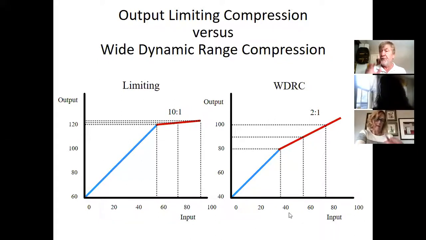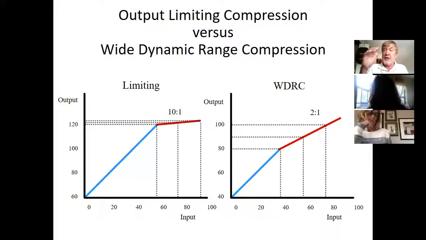WDRC. The focus is on providing maximum gain for soft inputs because that's what the outer hair cells used to do. The outer hair cells help the inner hair cells pick up sounds below conversational speech. So the outer hair cells did their work below 50 dB. The outer hair cells don't do anything past 50. They're not needed anymore. But when you've lost outer hair cells, now you can't hear until 50. Your ceiling is still 100, but you can't hear till 50.